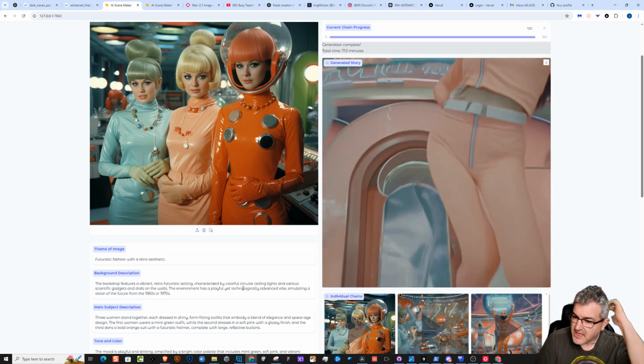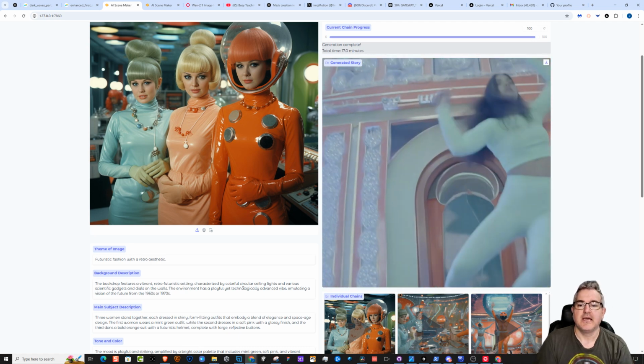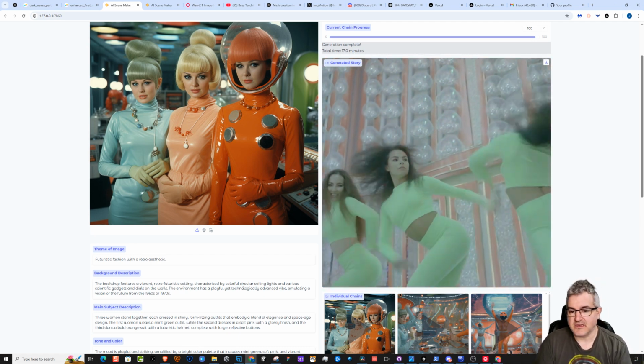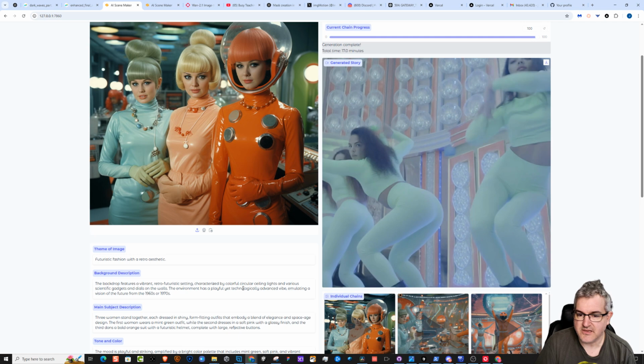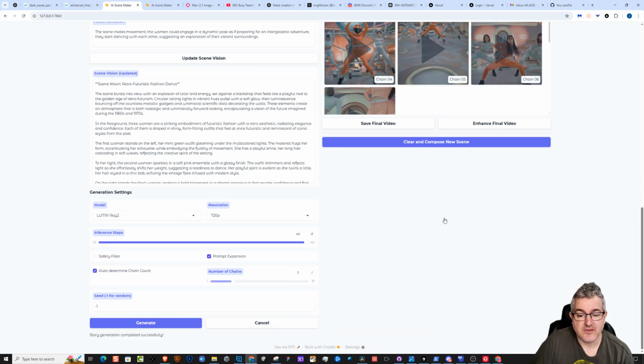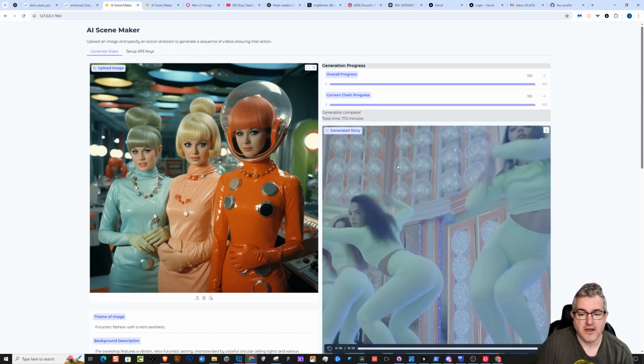Now we're zooming in with the camera angles, popping out. And now we're a different set of dancers dancing around. But again, I think this is pretty cool when you want to generate some really wild and crazy scenes. From a single image, people, just for one image, we got all of that awesomeness.